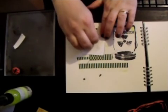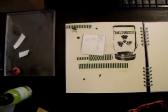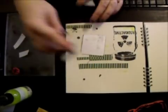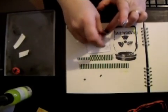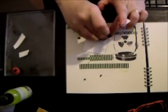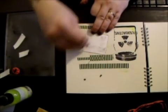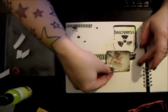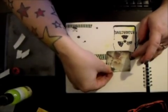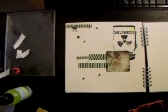So my fingers are dirty. Look at the ink sticking to the tape. That's funny. That's alright. Yeah, so, Miracle Tape is going to hold these pictures down forever. This can be handled from here until I die, and these pictures will not come up. It is awesome. A little bit off. And I'm just going to line up where those pencil lines are, and it doesn't bother me if they're seen a little bit, because I'm going to go back in and do some doodling and some drawing anyways.